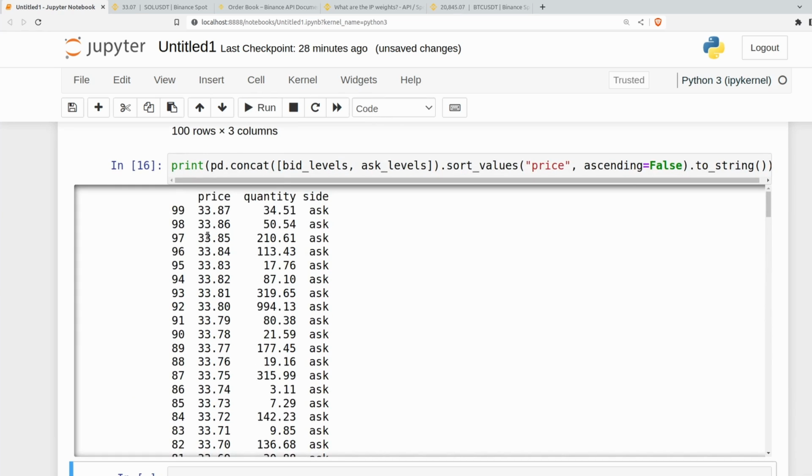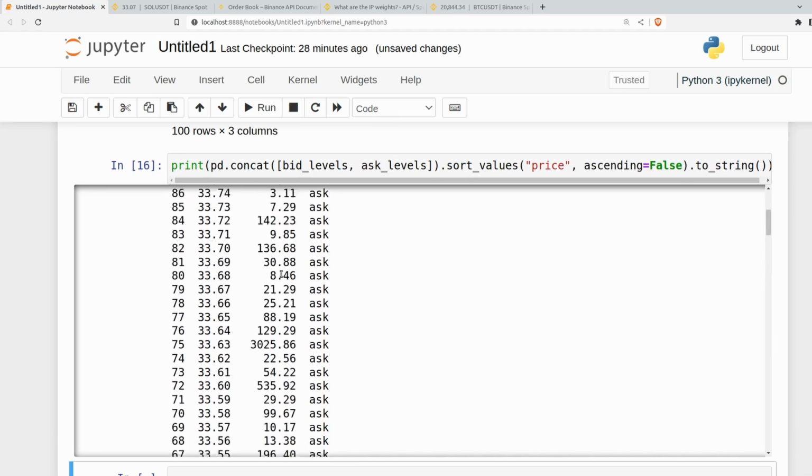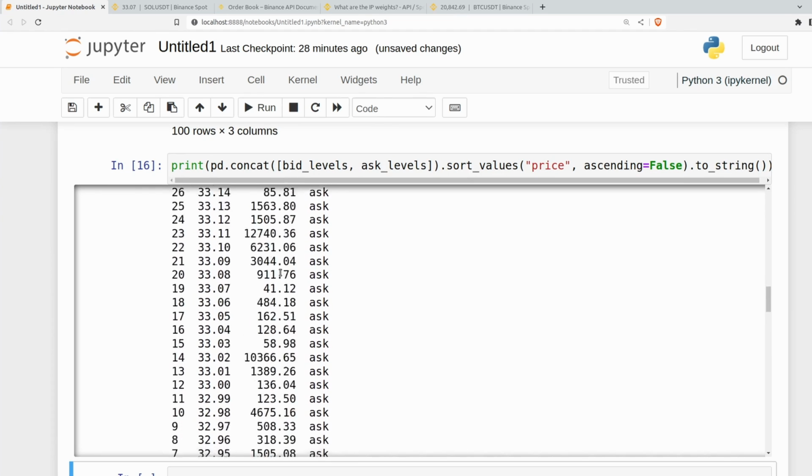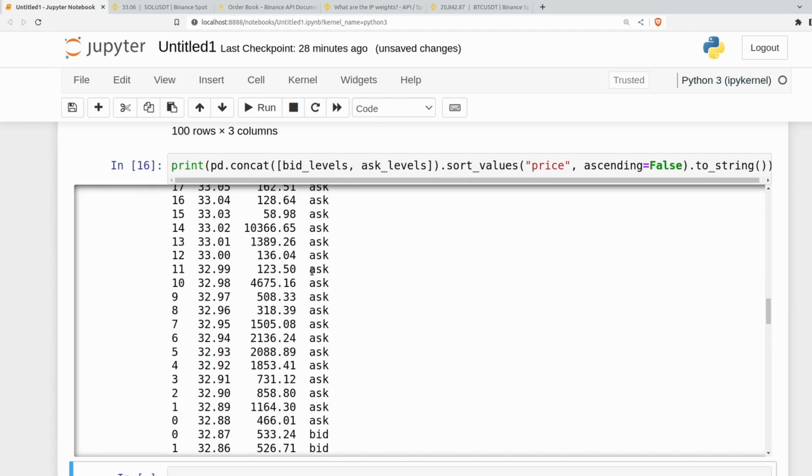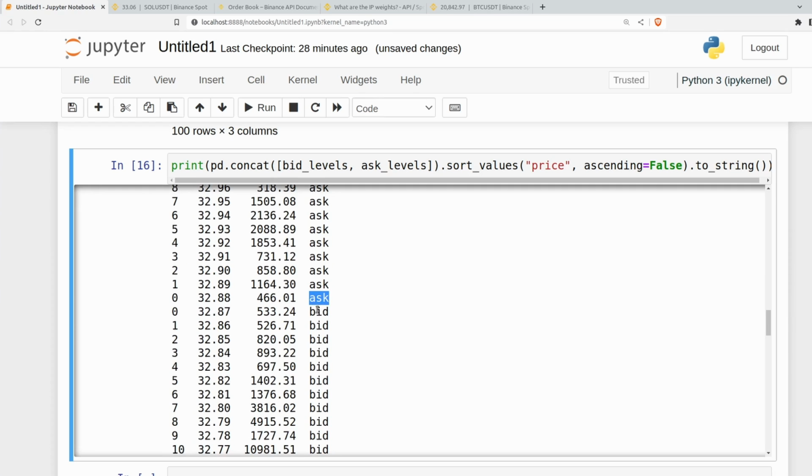We can see all of the various asks here and the quantity available at that level. And we should also be able to see the crossover point over here where we go from ask to bid. And we can check that indeed the ask is greater than the bid, just to do a bit of sanity checking here.